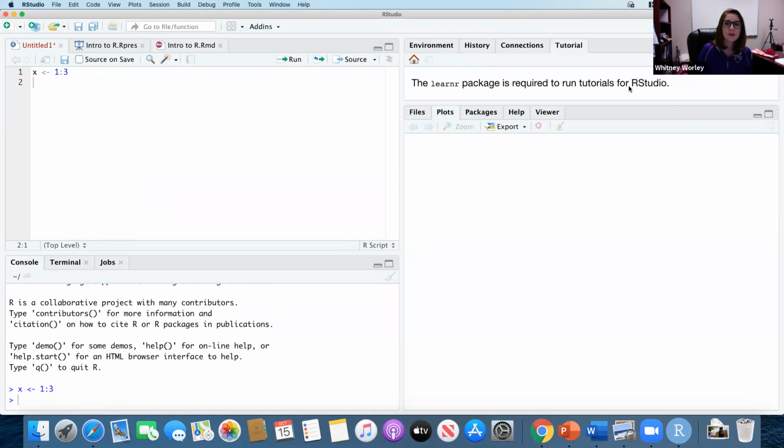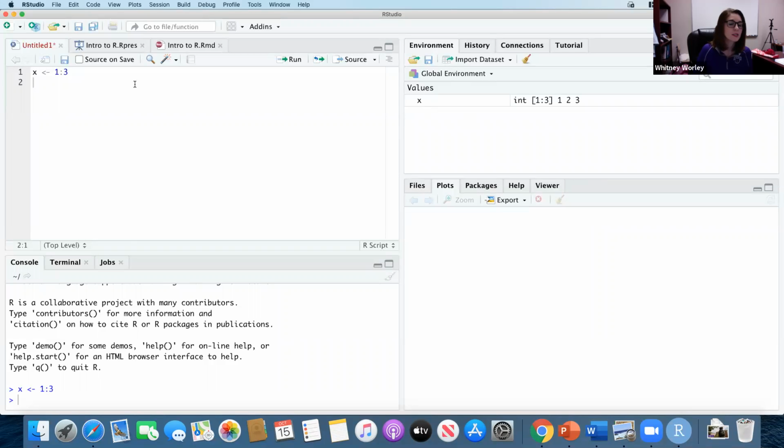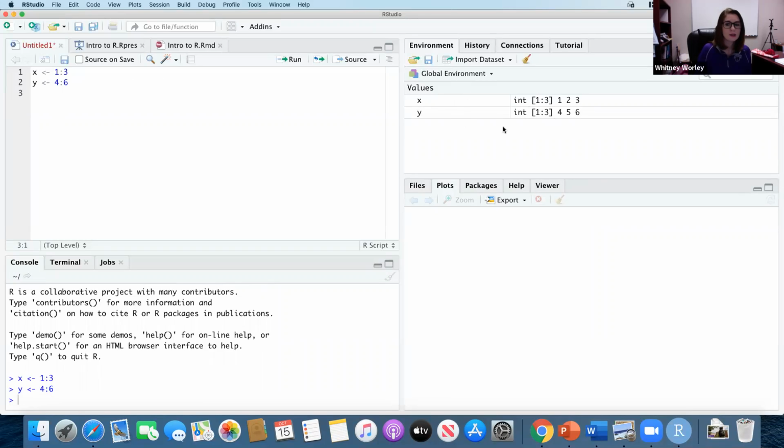And if I expand this pane, I can see my working environment. I can see that I ran X and X now exists. I could run Y, and now I can see that Y exists. So I know what code I've run, what is stored in my environment, and what I can recall, because I can see this all on one screen. So it's very, very nice for that. This is why most people I know highly recommend using RStudio versus using R in its base form.